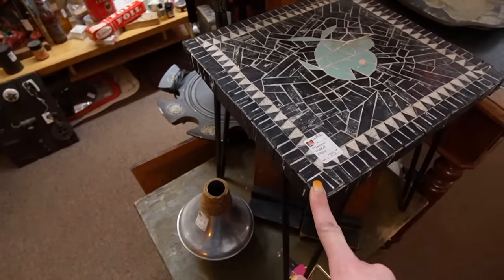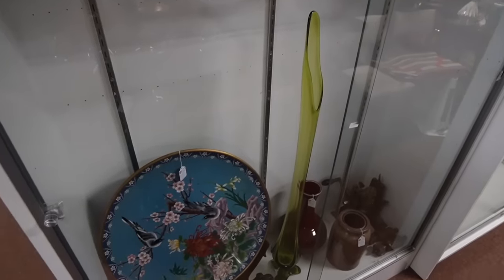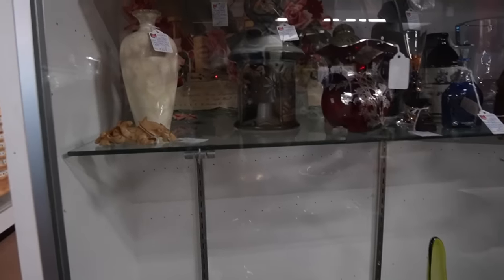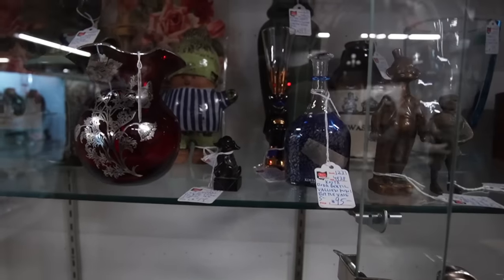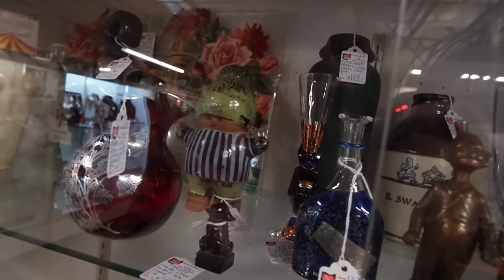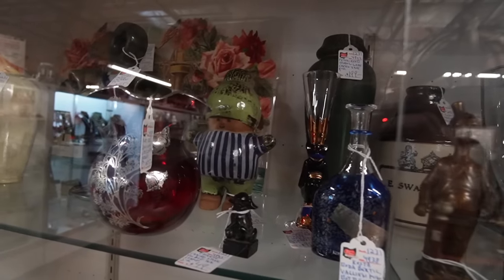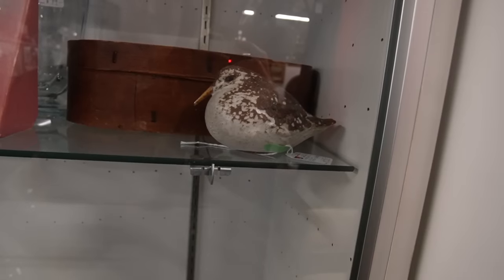I'm waiting for someone with the keys to come back around because there are a few things I've spotted in here. One of them includes this massive green Viking vase for $599 — it's huge and I think I might need that in my life. There's a few other pieces, that thing's interesting for $65. In the back is a Lisa Larson for $149 — just such a darling little angel child that I think I need it. I love my Lisa Larson, and that was inspired by Laura Caldwell — she's the one who introduced me to Lisa Larson and I've never been the same since.